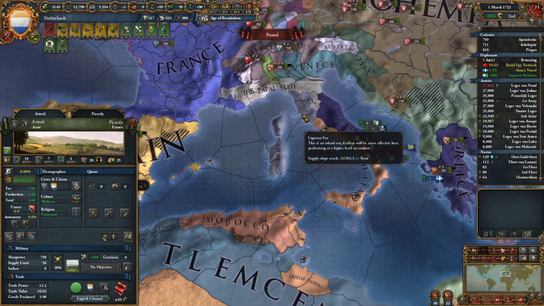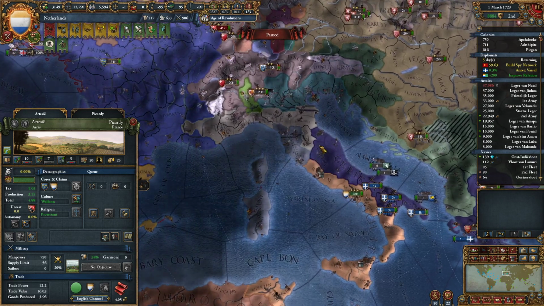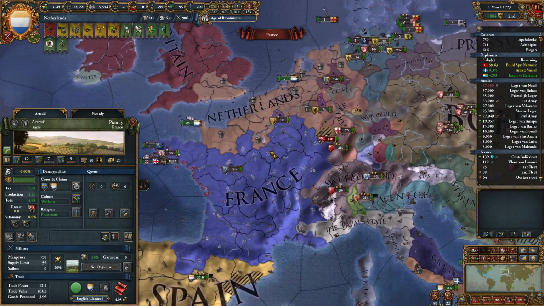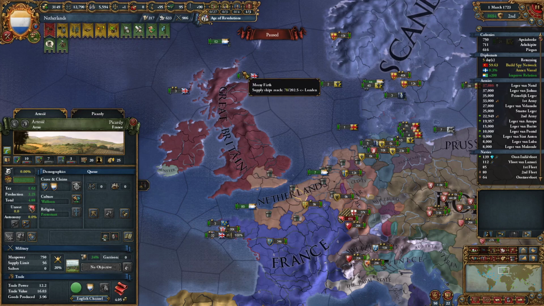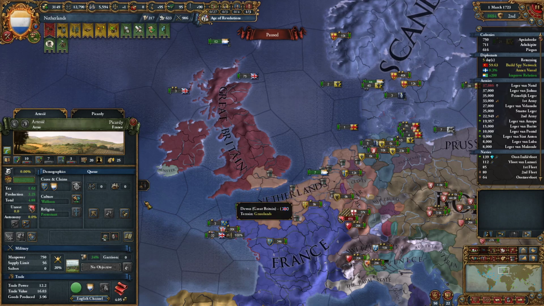What else? Also in the same war I was at war with the Papal States, so I took some more land from them. Now I'm banishing them to the north. That was the last war, and before that I was fighting the British, basically the only nation that can still compete with me maritime-wise, but of course I was able to carve out victory.